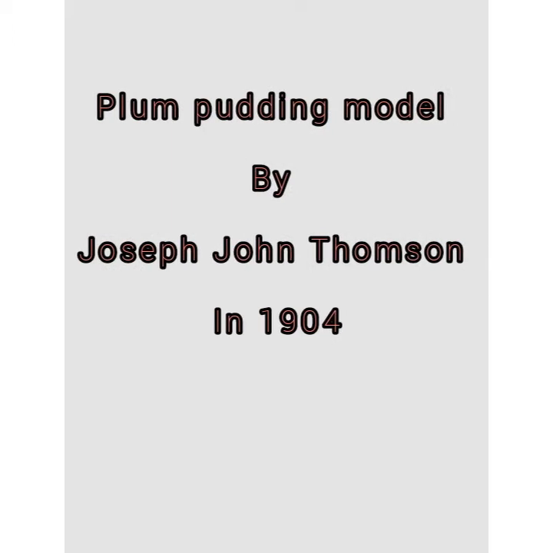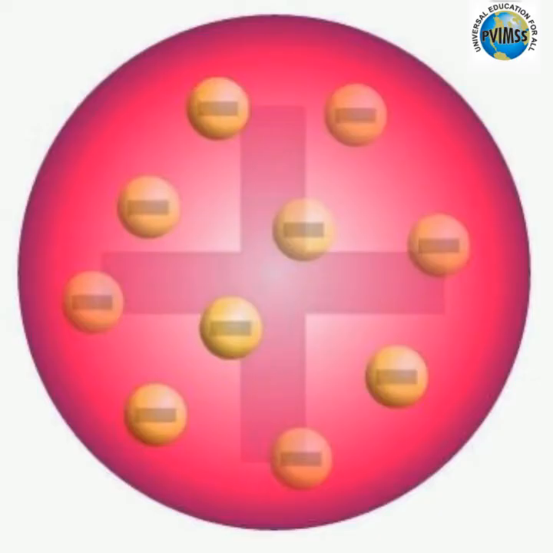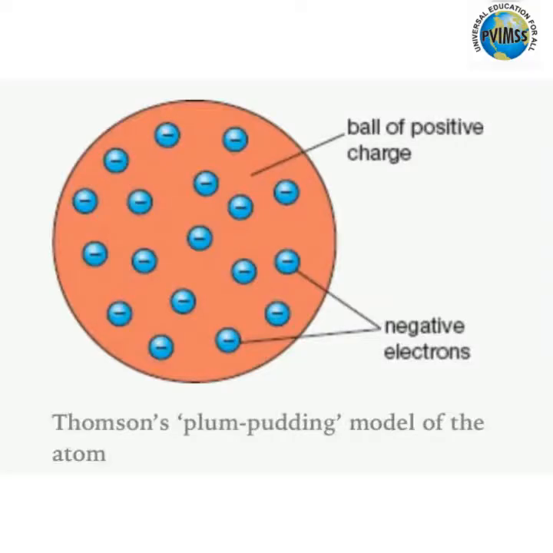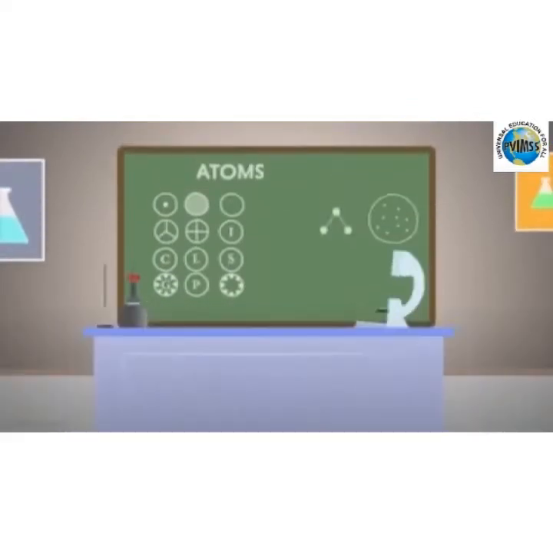Joseph John Thomson was one of those who proposed an atomic model called plum pudding model. In this model, Thomson concluded that atom is positively charged in which a negative charge occupied a region of space. Plum pudding is a dessert. Here we represent uniformly positive charge as pudding and negative charges are represented by plums. Plum pudding model was one of the most accepted models all over the world for understanding the structure of atom.